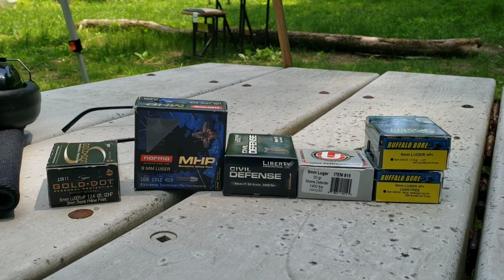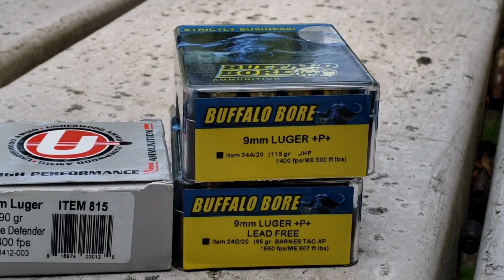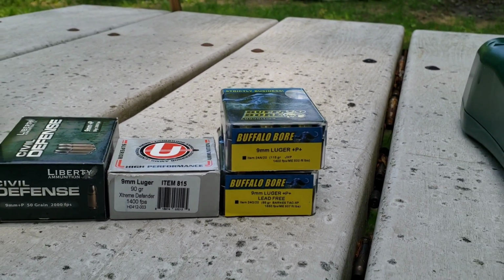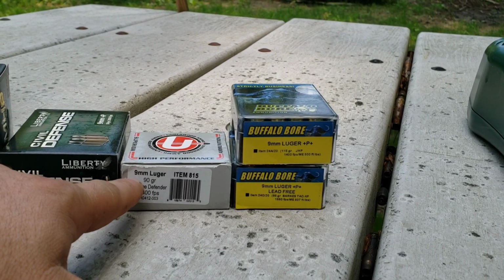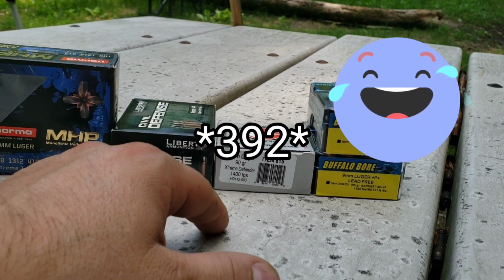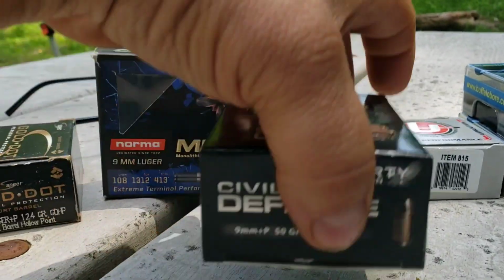So just a real quick overview of the ammo. These are Buffalo Bore, obviously, +P+. You can see they've got the numbers there, so I don't need to say them. One's advertising 500 foot-pounds of energy, the other's 507 if you achieve those velocities. This one, I'll have to put the number up for whatever that's advertised as. I believe that one's close to 500 foot-pounds, I think it's around 480, but I'll put it up on the screen after I calculate what the advertised is. This is advertising 450 if you get 2,000 feet per second.